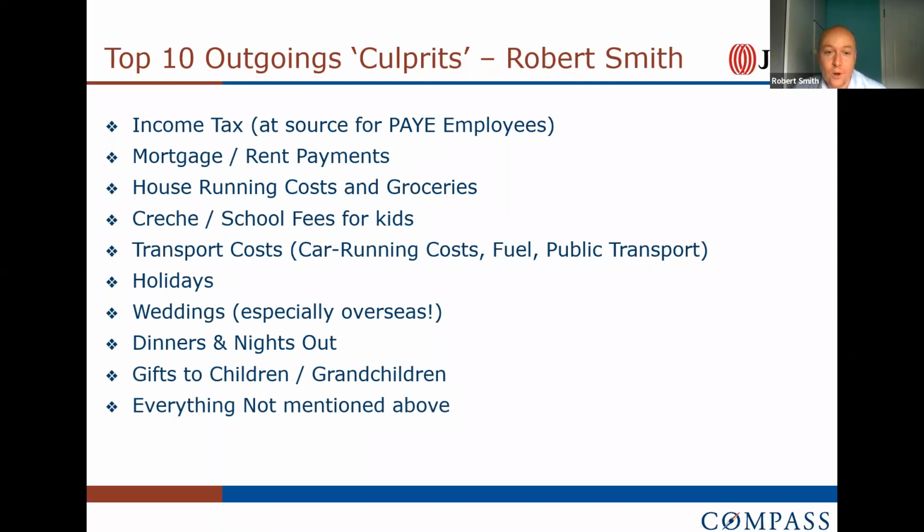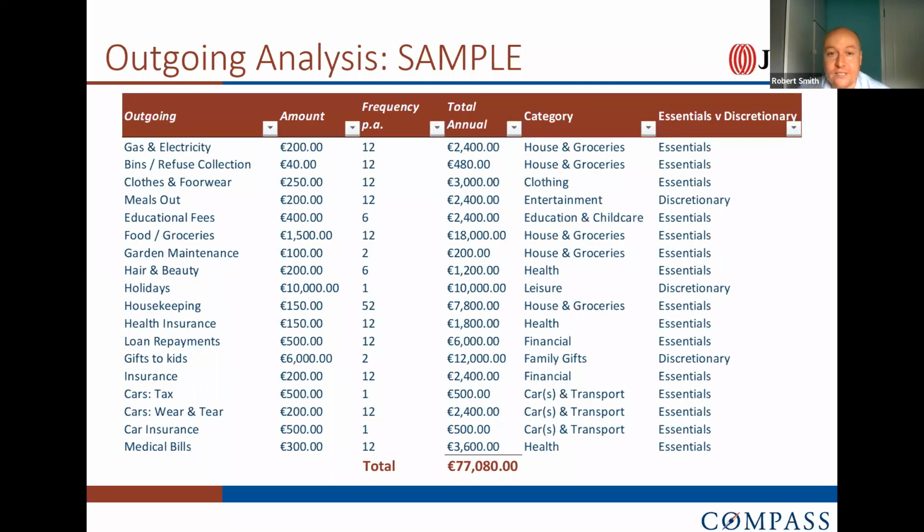So there's pressures there within the home, and obviously anything not mentioned above. So everyone has their own individual costs. They have their own individual outgoing culprits, and each person will know their own. And that's where the cash flow planning and just examining your spending costs really adds a lot of value down the line, as we're going to touch on in the following slides.